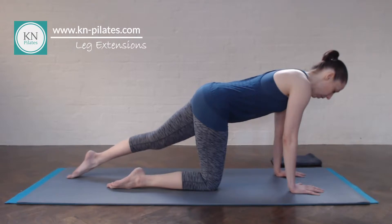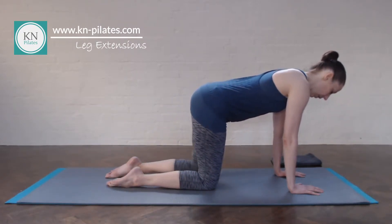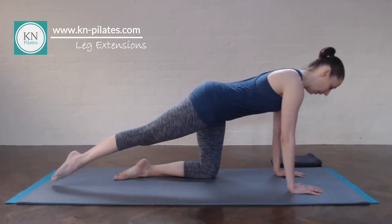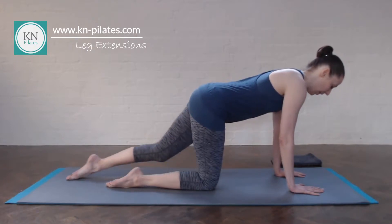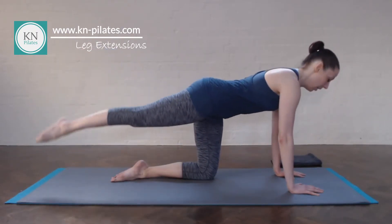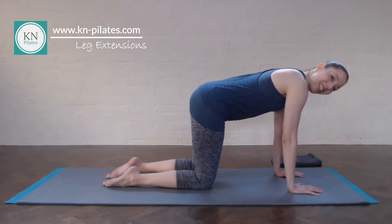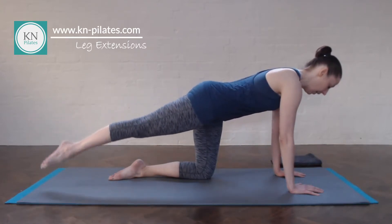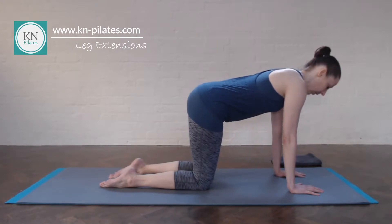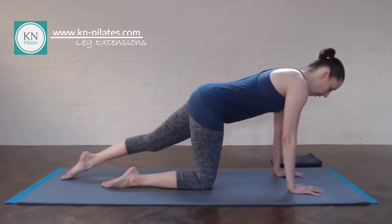As always, it's much more stable to come into the middle, and we just want to make sure that doesn't happen. One more. Fabulous. For these lifts, we keep them quite small and we want to avoid letting the back collapse. We want to keep that nice length of the spine, reaching the leg back behind us and then thinking up to the ceiling — there's much more lengthening away — and then turning back to neutral. Last few. Ideally we even out right and left. If that doesn't always happen, not the end of the world.